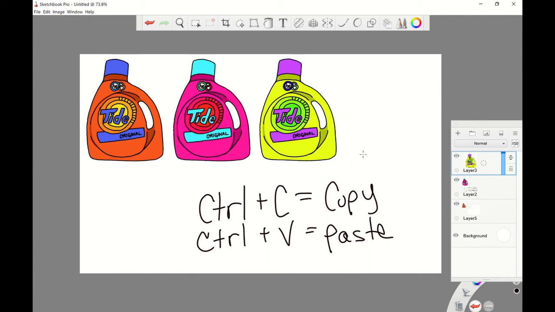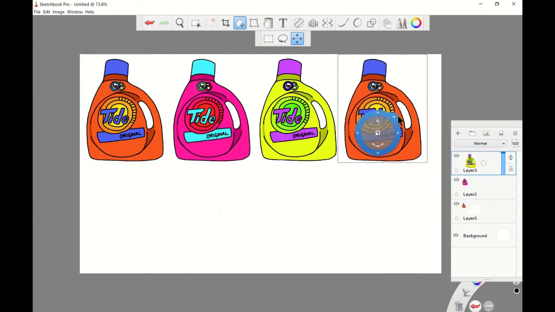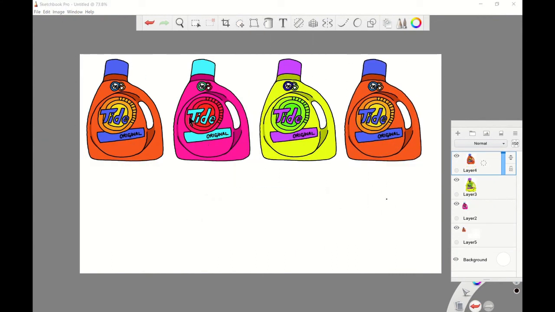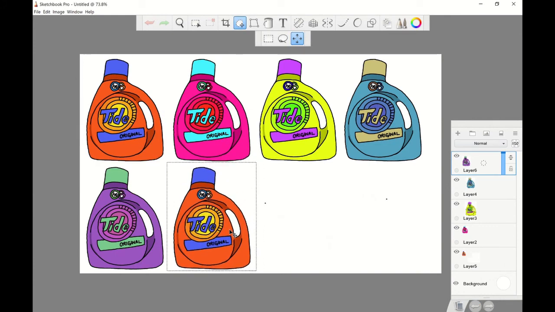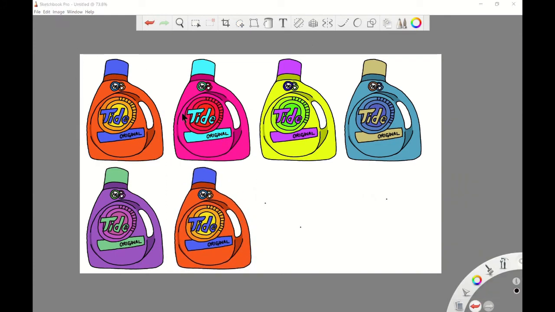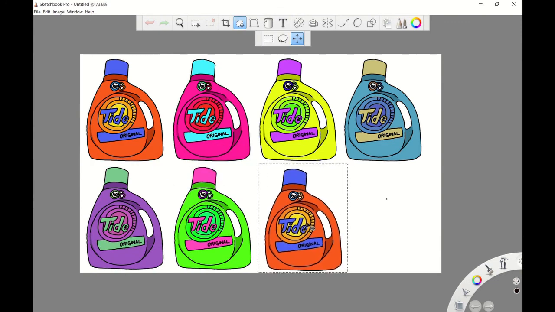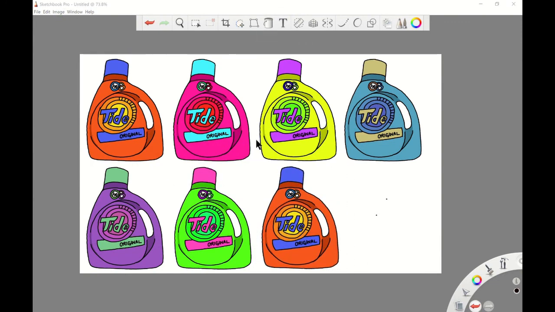So I'm going to go ahead and continue and complete the rest of the picture. I'm actually going to repeat my little Tide bottle 1, 2, 3, 4, 5, 6, 7 times so that I have a total of 8. Each time that I repeat it, of course, I change the coloring, the hue, and the saturation of the coloring, so that way I don't have to go back in and color everything again. Use those colors. Try to make them as different as possible. We want them to be nice and bright and bold.